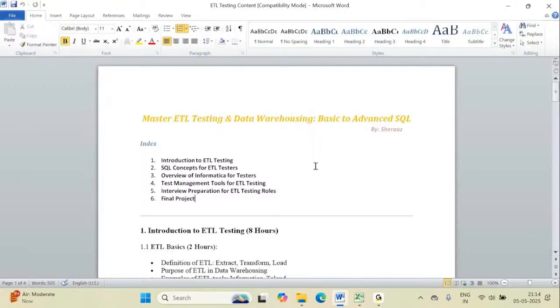For example, there is a shop. If I take DMart, DMart completed its 1 year in sales. After 1 year, the client wants to take a decision on how well their business performed.